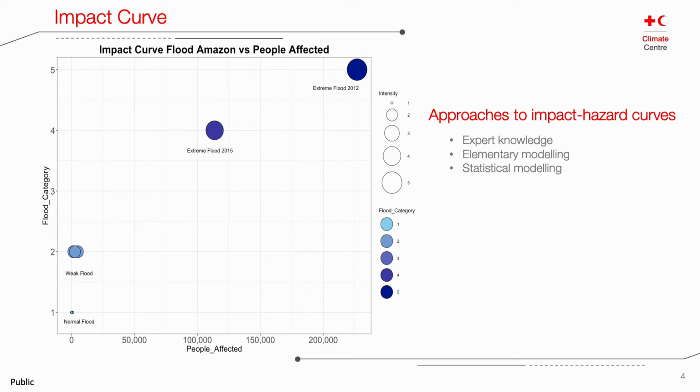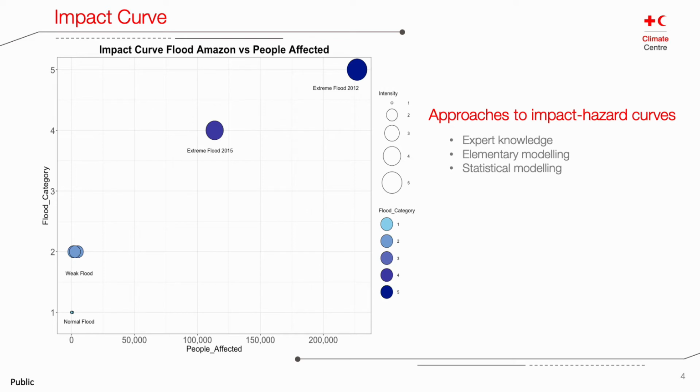For example, the impact of a cyclone with a certain wind speed will look much different in a refugee camp than in an urban town. We suggest three different approaches. Expert knowledge. This approach uses the expert judgment of people who work in the region and have an understanding of what kind of impact can be expected when the hazard strikes.